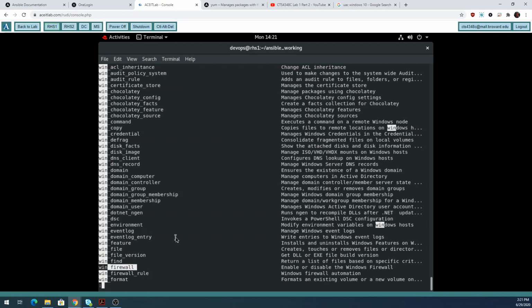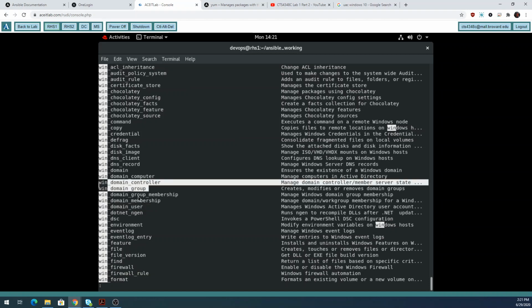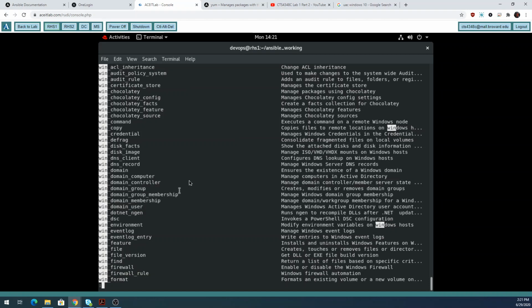There's all kinds of Windows modules. One to create domain users, one to create groups. There's a copy command, so you can copy a file from one to another. Hit Q to quit. So I'm going to go back up here and remove. Actually, let's connect to that box to verify that it got installed.